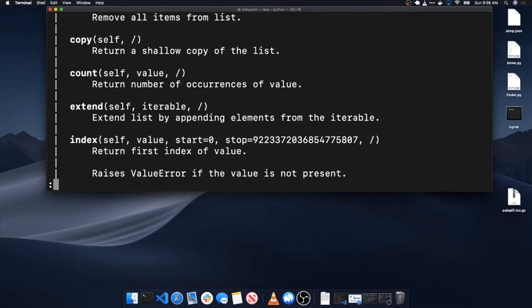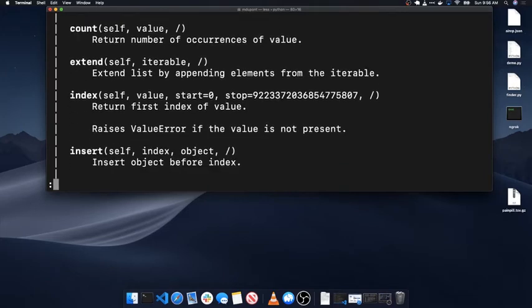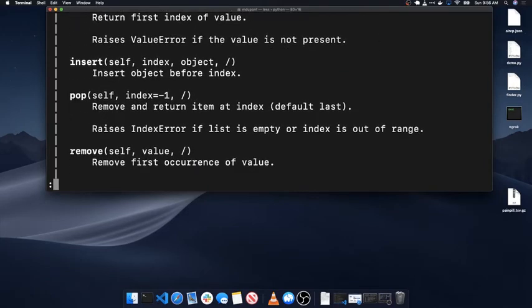Clear, copy. We can count the number of times something occurs inside of a list. There's our insert. Here's examples of a default value in here. So pop, remove and return an item at the index, and by default it will pop and return the object at the end of the list. But if we give index equals 0, now it's popping at the front.